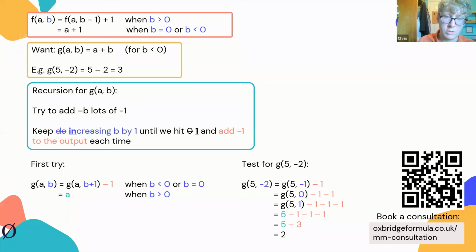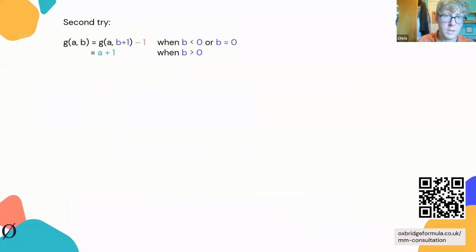So I think the most straightforward way to try to correct it is we'll just try to get an extra plus 1 from somewhere. I think the easiest way to correct that is just to, instead of adding a at the end, add a plus 1. So we'll just quickly check if this works.